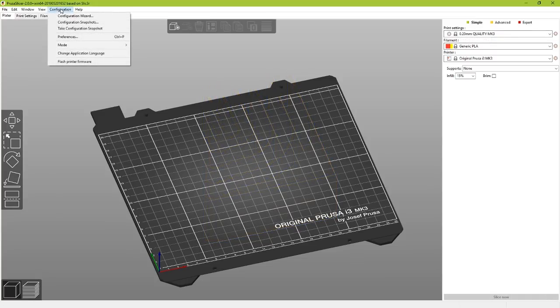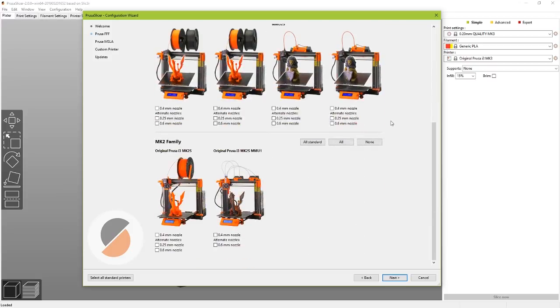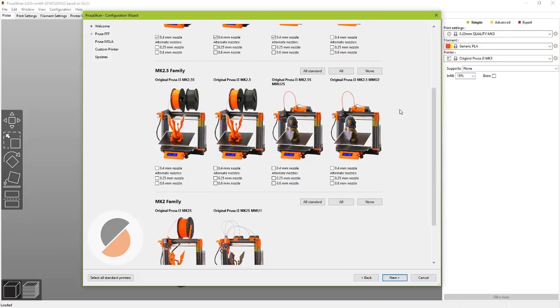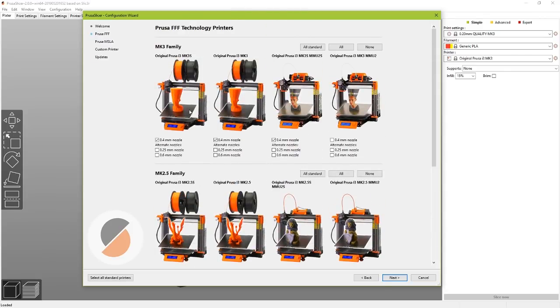All right, when you first open up Prusa Slicer Edition, you're going to be greeted with the configuration wizard. So it's going to come up to this very first off the bat. So you can do from scratch, but nobody wants to do that. You just hit next. And here is where you can add in your actual Prusa printer. So they have all the different versions. They go all the way back to the MK2S, which is the oldest that they have here. MK2.5 and the MK3.